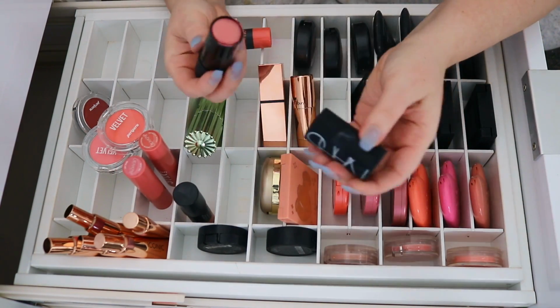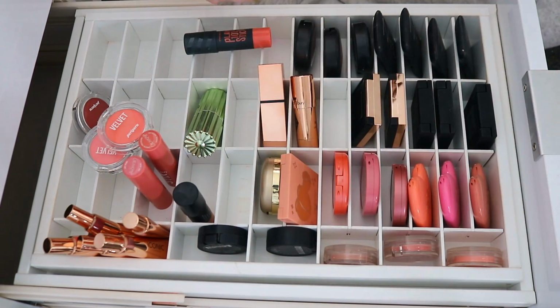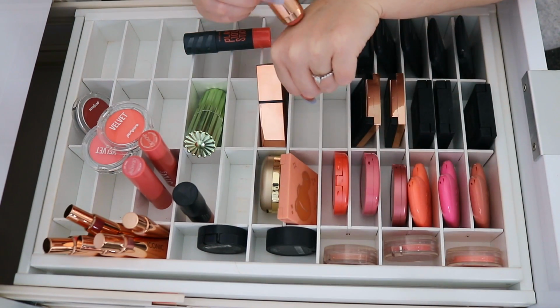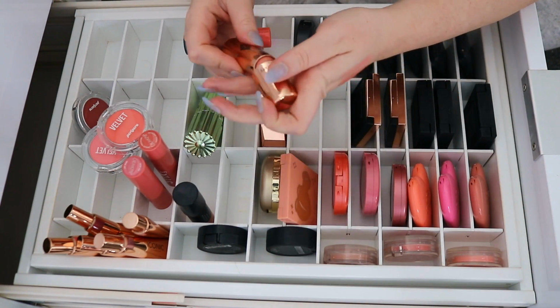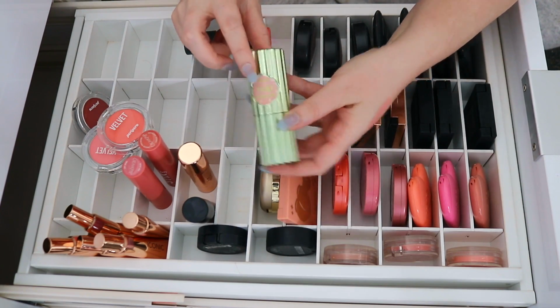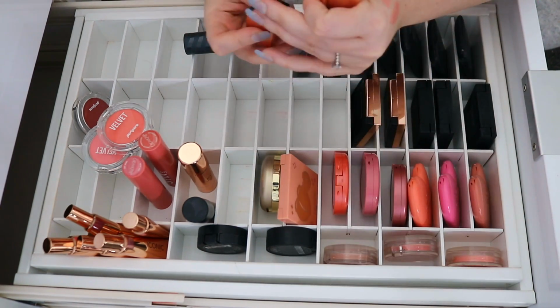We've also got Orgasm in the stick form, which I think I'm going to get rid of since I kept the powder. We also have the Charlotte Tilbury Moon Beach. This is actually so pretty. I think I'm going to keep that too, just to get some more use out of it. I'm going to get rid of my Dandelion Dew by Benefit, even though it's so pretty, but I've just got rid of all the others, so I'll commit.